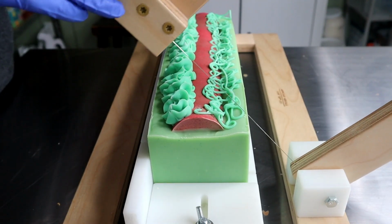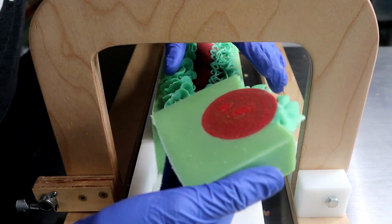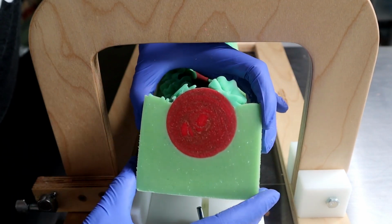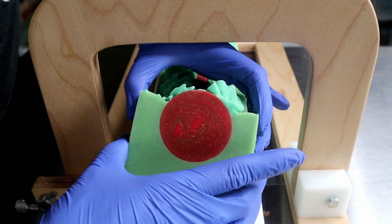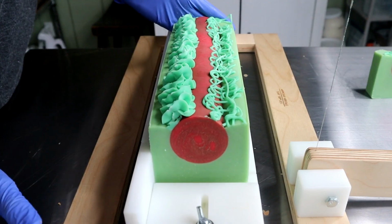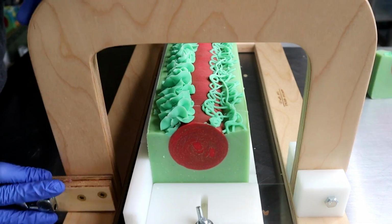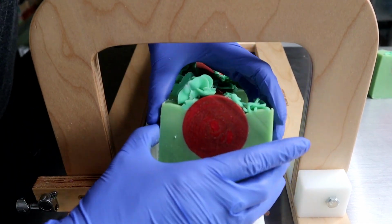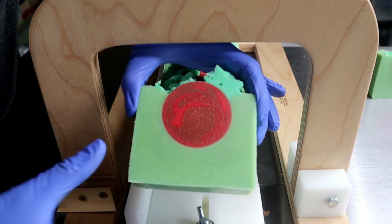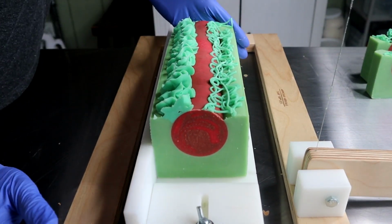Let's take a look at the inside. Let's see. Perfect. I like that it's quite simple, but it has just the perfect amount of design in it with the jojoba beads and that little swirl and the vines on top and that perfectly plump, ripe tomato that's bright red right in the middle there. Love it. Oh, it smells so good too. It smells just like the vine of a tomato, I swear.